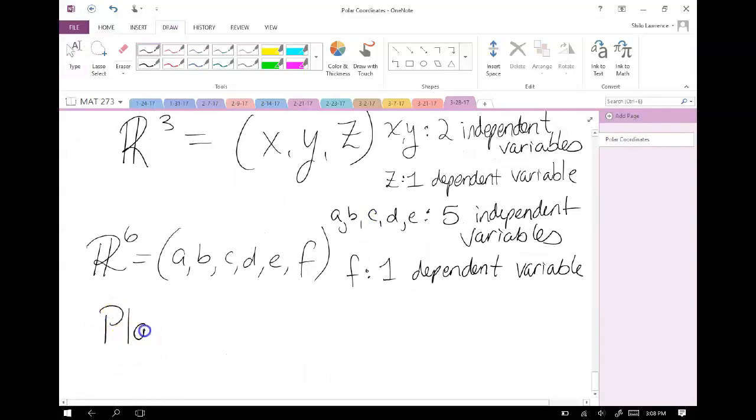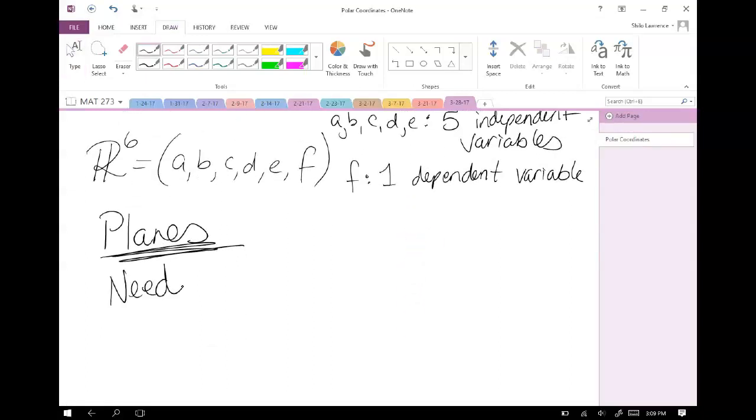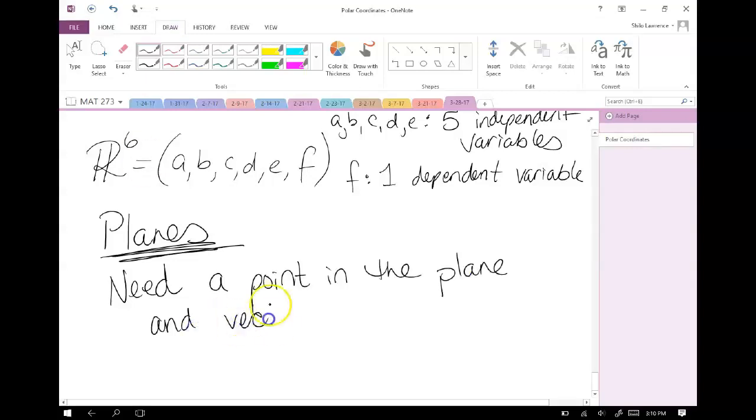So, quick review of planes. That's the first equation that we see. That's an actual equation that involves all 3 of our variables in 3 dimensions. There are 2 pieces of information that we need to write the equation for a plane. Does anybody remember what they are? A plane in 3-dimensional space could be at a particular angle, and it could go through particular points that would make it have a different equation than other planes at different angles and through different points. But any plane in space would go on forever in every direction. We need to know at least one point that's on the plane and a vector that's normal to the plane.